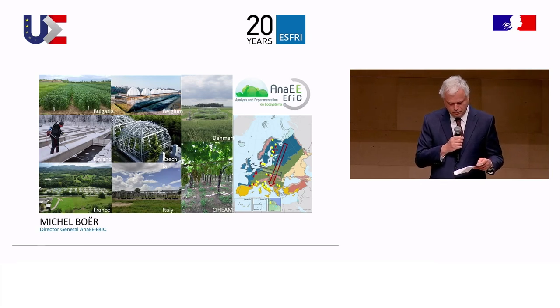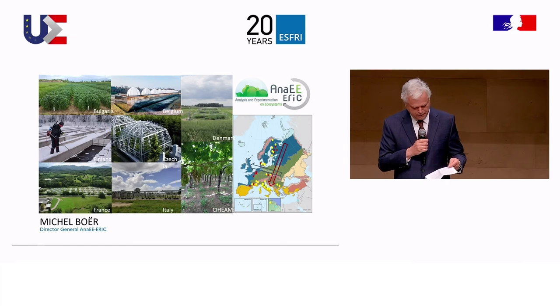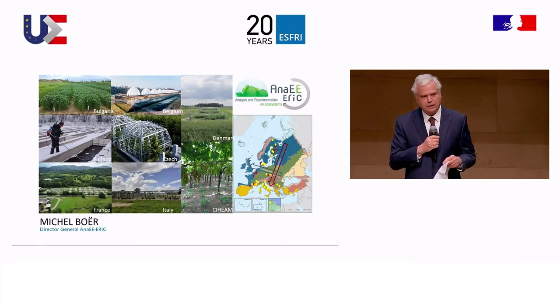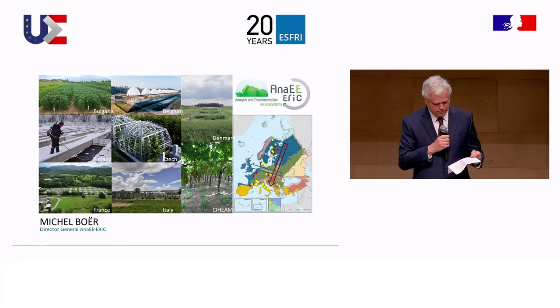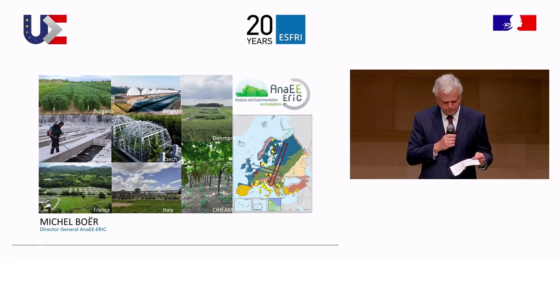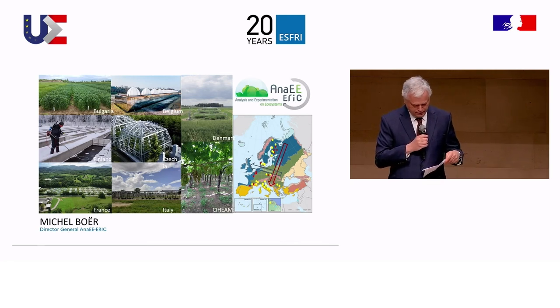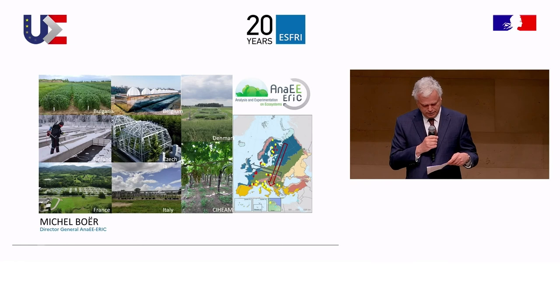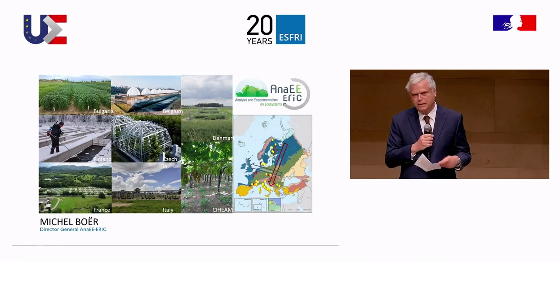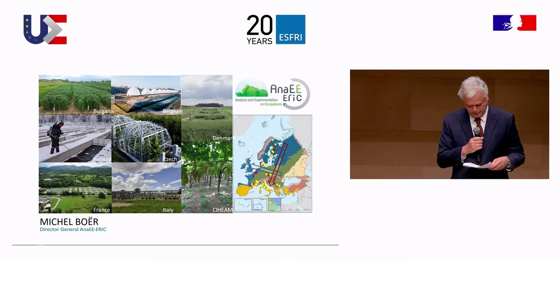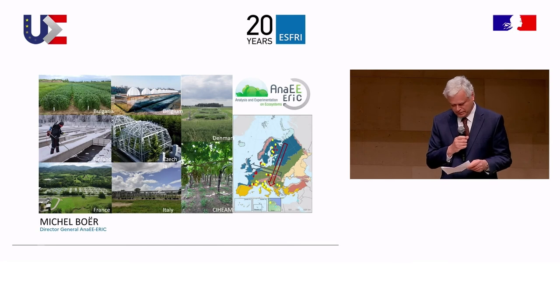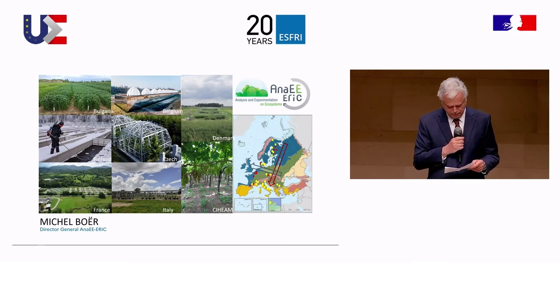And this is not all, because thanks to the modeling and the experimentation, we are also able to foster and to test the adaptation and mitigation measures that can be taken, including the management techniques. In short, and more generally, experimental ANAEE and experimental ecology is contributing to the building of strategies for safeguarding ecosystem services with their benefits for society. So it's both fundamental and impact research.